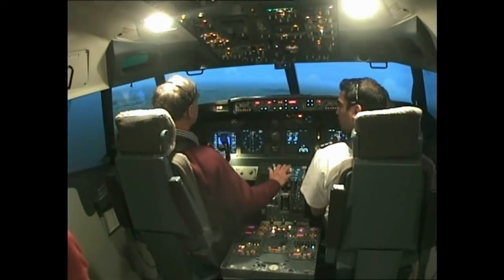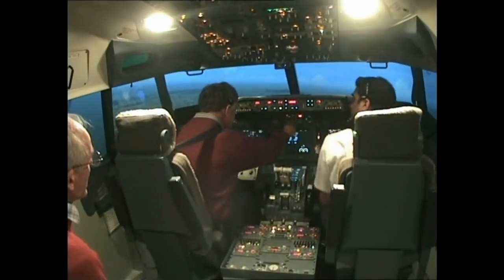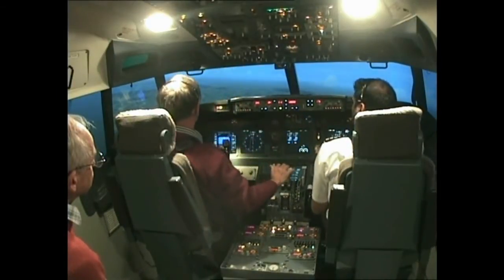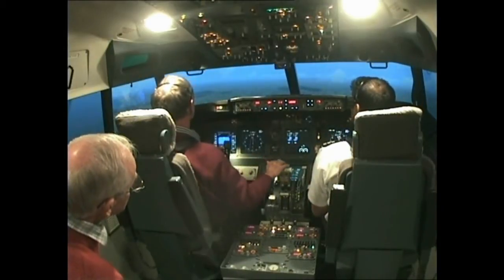We're going to do a touch and go landing at Avalon. Auto brakes can go to the off position because we don't want the brakes to come on once we're on the... Yep, just one, so this one here. One click to the right. Yep. That's it. We don't want the speed brakes, so just tap those and make sure they're all the way forward there. That's it.